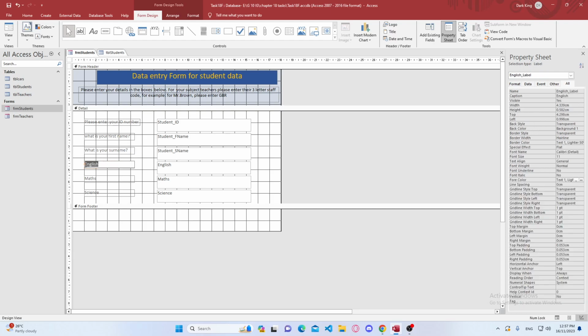Then I will click on English. What is your English teacher name? Here I can simply copy this, Ctrl C, you will copy it easily, and Ctrl V, and change English to math.